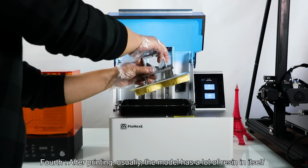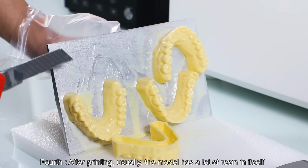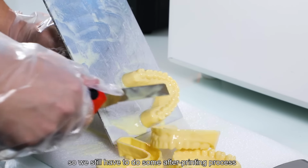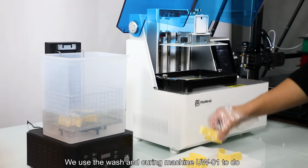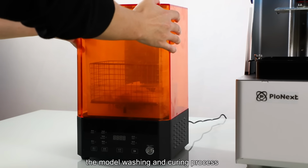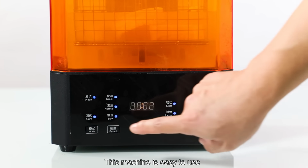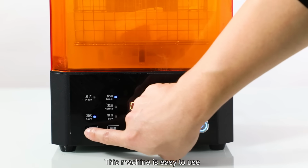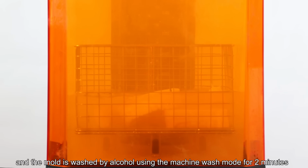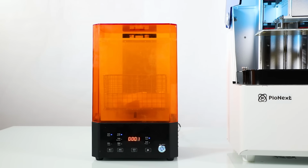Fourth, after printing, usually the model has a lot of resin on it, so we still have to do some after-printing process. We use the wash and curing machine EW01 to do the model washing and curing process. This machine is easy to use, and the mold is washed by alcohol using the machine wash mode for 2 minutes.